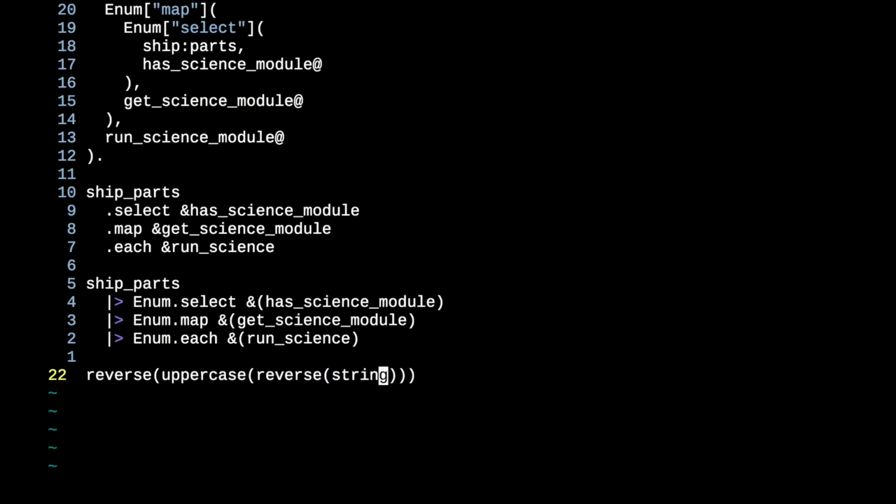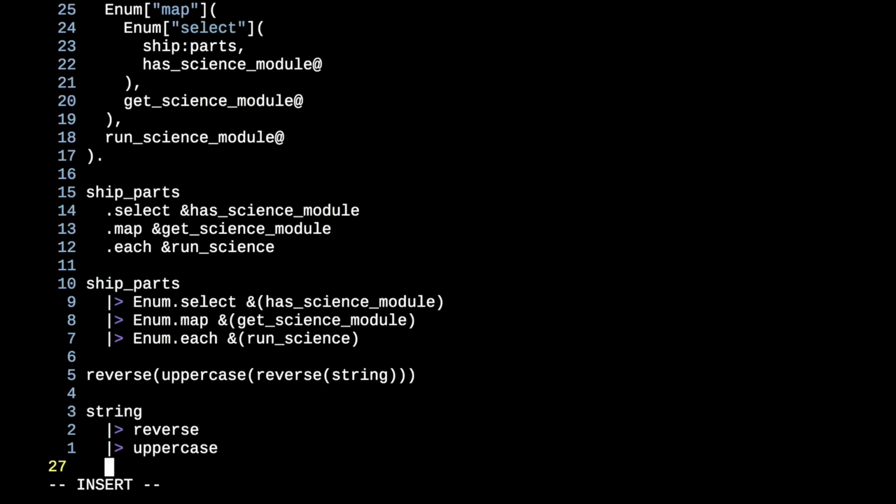Now this has that same problem of we have to read it inside out. We've got to look at the string, then we've got to go, okay, then you're reversing it, and then you're uppercasing it, and then you're reversing it again. Whereas what you would do in Elixir is you would say string, reverse, uppercase, reverse. Of course, I probably should have used different words because now this is a little bit confusing.